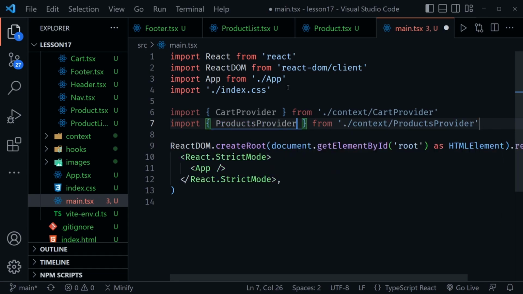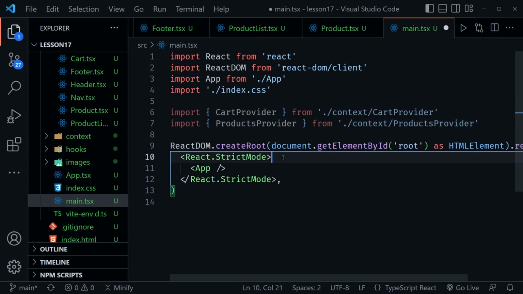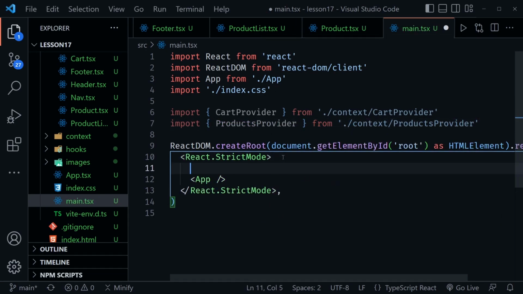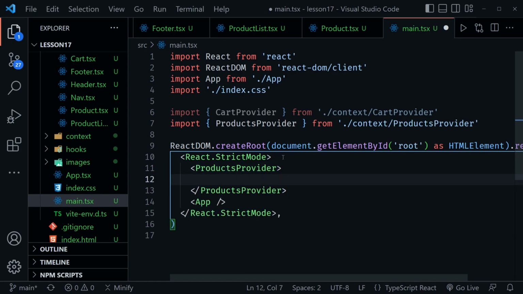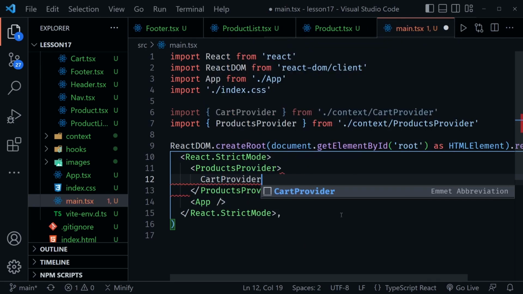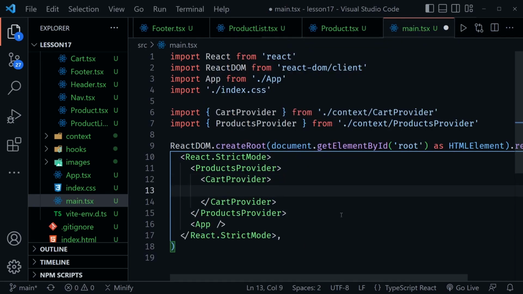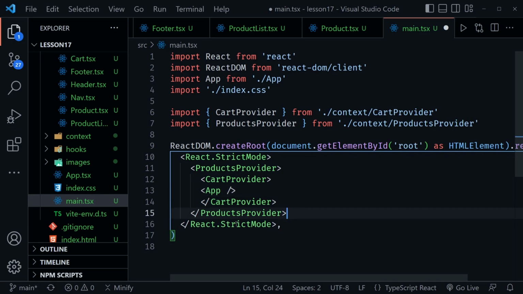You'll see it down here in the list. Now that we have both of those, we're just going to wrap the App component in both of them. So I'll start with the ProductsProvider and press tab. And now I'm just going to put the App inside of both of these when we finish. So now I'm going to say CartProvider, press tab again. Now that I have both of those, I'll just go ahead and highlight the App, Control X to cut it out, paste it in so it is wrapped inside of both of those.